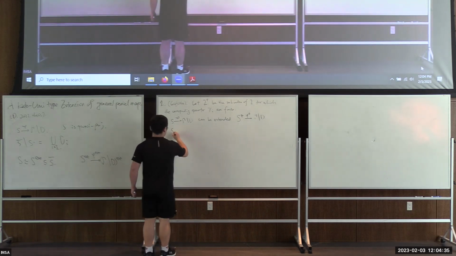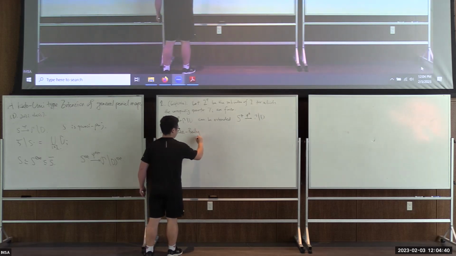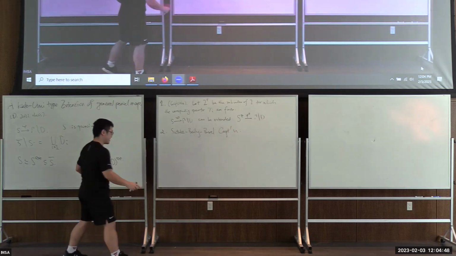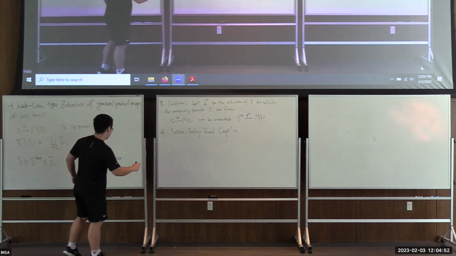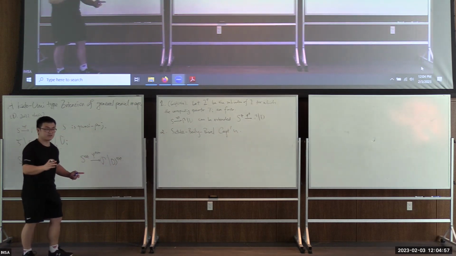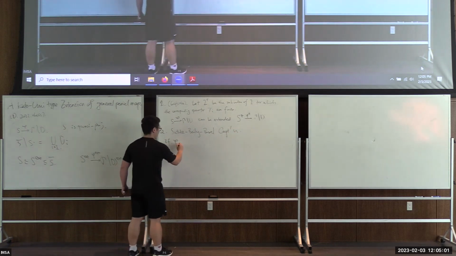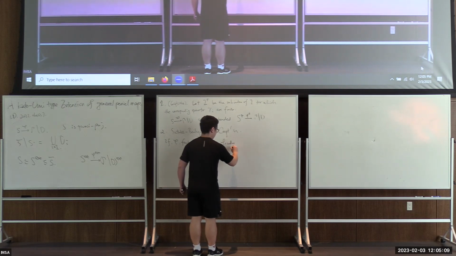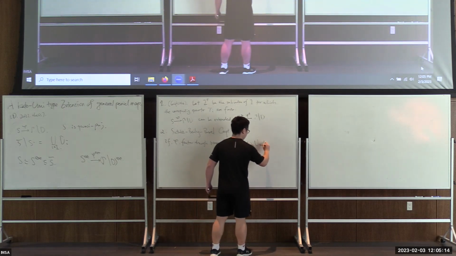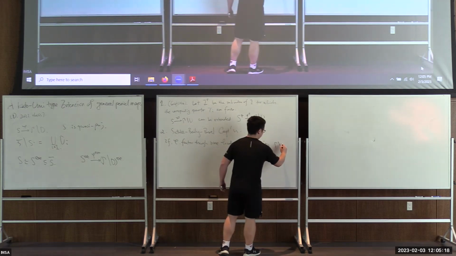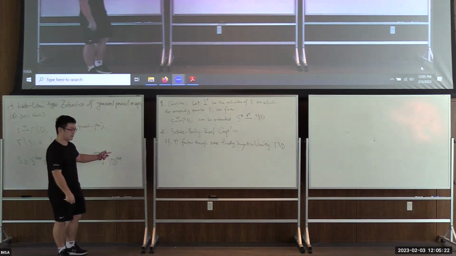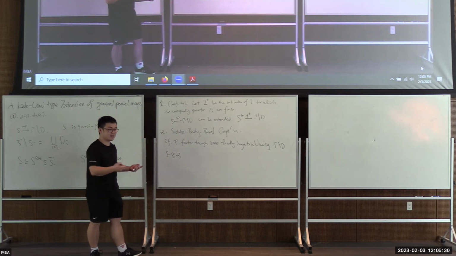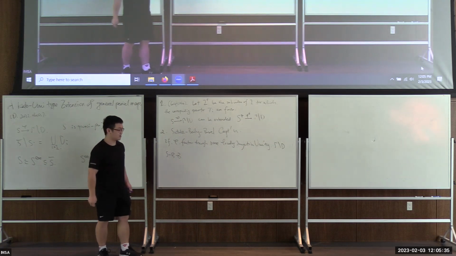Second, we're talking about the Satake-Baily-Borel compactification. This compactification is done in some special cases where D is symmetric, that is, Φ factors through some locally symmetric variety. If Φ factors through a locally symmetric variety, we should still denote it as Γ\D, because otherwise you can just replace Γ\D by the locally symmetric variety and factor through. Satake-Baily-Borel is constructed for the special case of the Siegel upper half space, and Baily-Borel for general locally symmetric varieties.